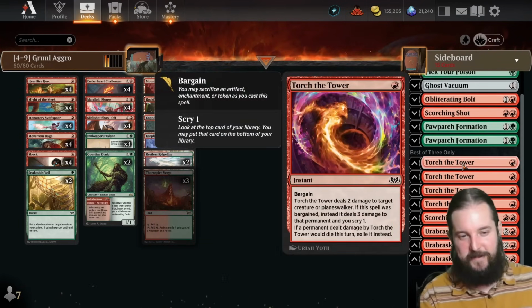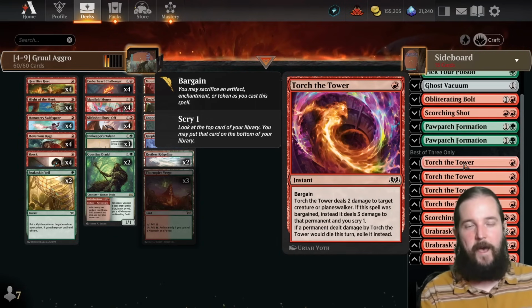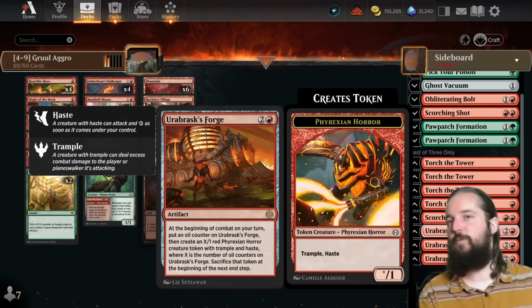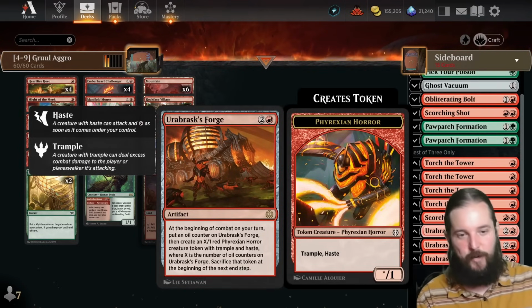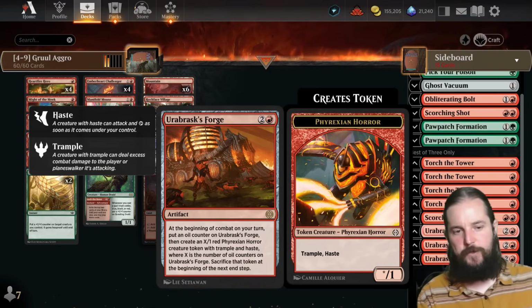Torch the Tower is good to bring in on the draw when you're up against other aggro decks. And Urabrask's Forge is good to bring in specifically against Mono Black single point interaction, since Mono Black struggles outside of Duress to deal with the Urabrask's Forge.